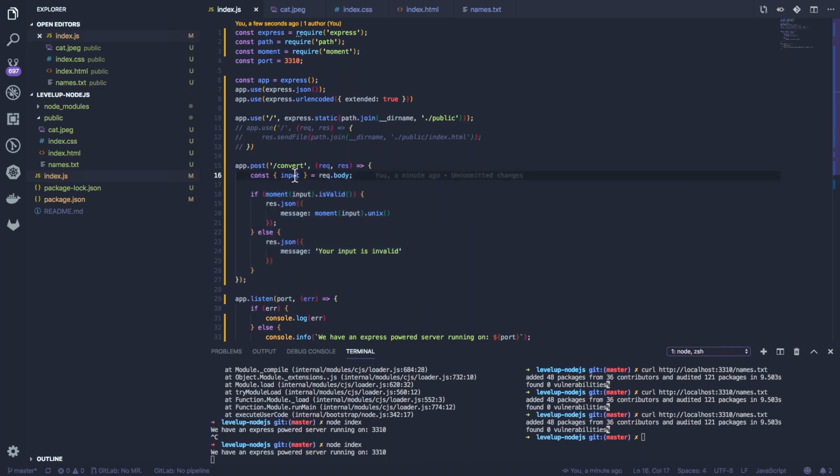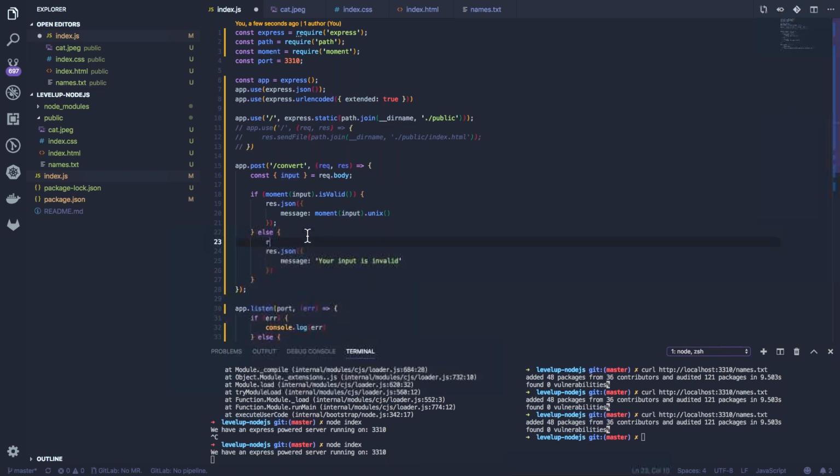Then we took the input from the request body, and we used this third-party library that we installed here to validate that the input is a valid date, and if it was valid, we converted that to Unix and we sent that back. If there was an error, we sent a message saying that it was an error. So let me add something else. We can now actually set the status. Let's say this is a bad request because the input is invalid.